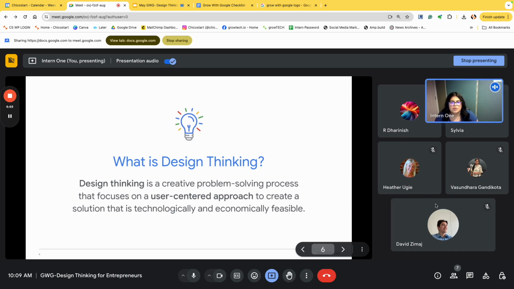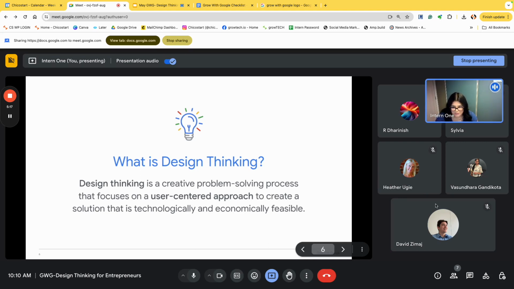Now, what is technologically and economically feasible can change depending on your context, okay? What you're able to create as a student over 4 years will likely differ from what you think you'd be able to create if you had access to the amount of data and computing power that many large tech companies like Google have.